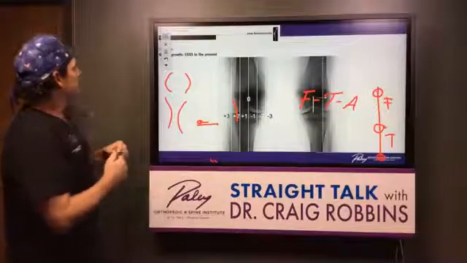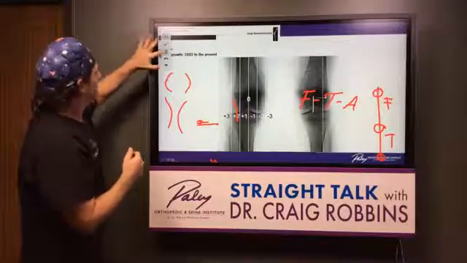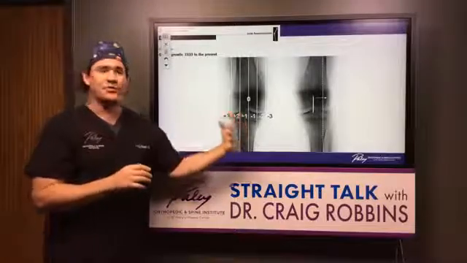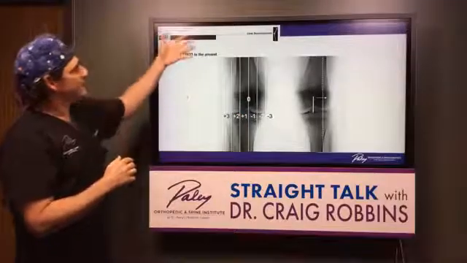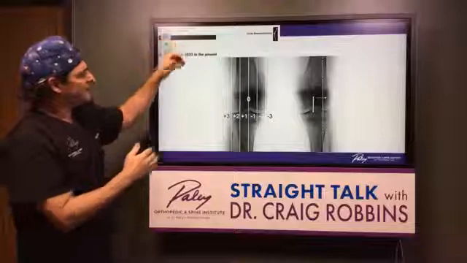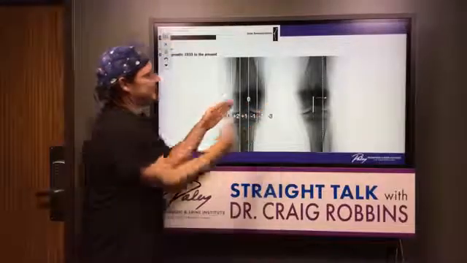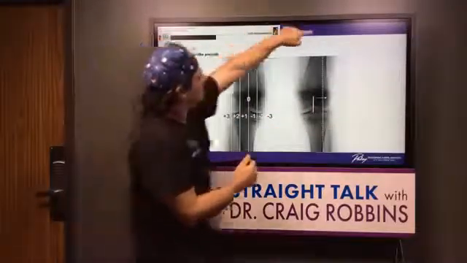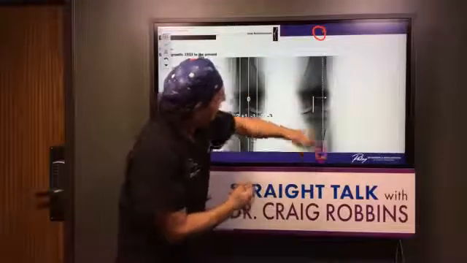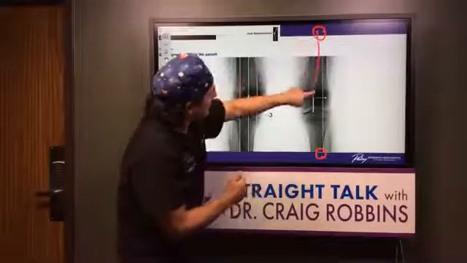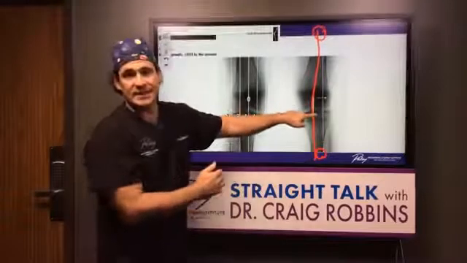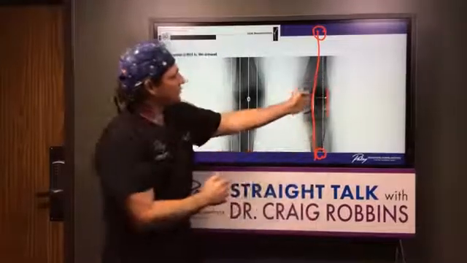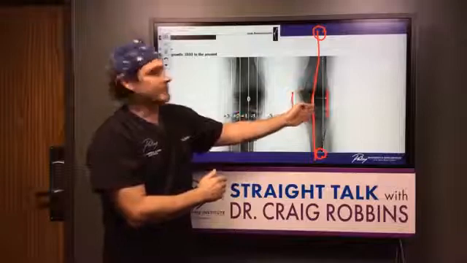If we want to close up and look at the knee more directly, this is a picture taken from an orthopedic journal article that I've referenced here. We're looking at a very close-in view of the knee, and you can imagine this x-ray I had on the side. The hip is up here, the ankle is down here, and I'm drawing a straight line between the hip and the ankle, and I'm looking to see where that line crosses in the knee. So in someone who has a perfectly straight leg, that line passes right towards the middle part of the knee. This is what we call a straight leg.